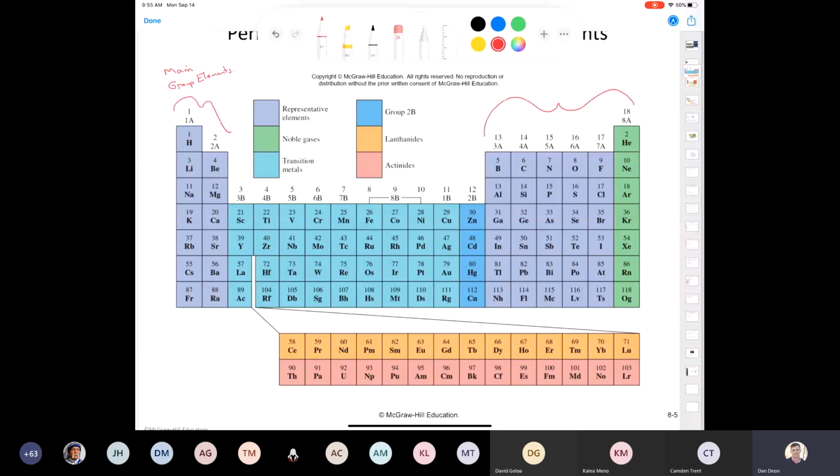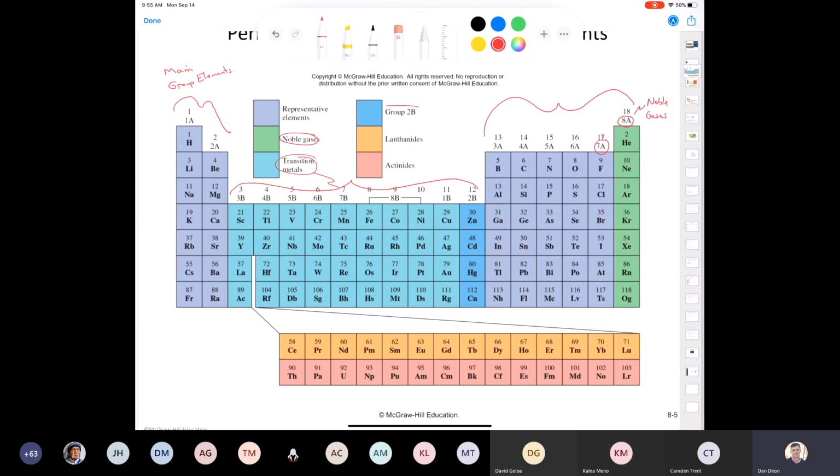And then you see that below them, we have what are called the transition metals. Now here they put group 2B in a separate class by itself, but for our class, we'll just say anything that has a B above it, we call those the transition metals. So these are all transition metals here. And then the last column here, group 8A, those are called the noble gases. So we should label that noble gases.